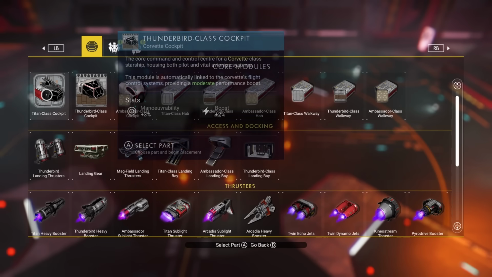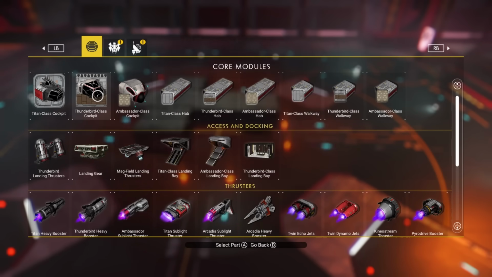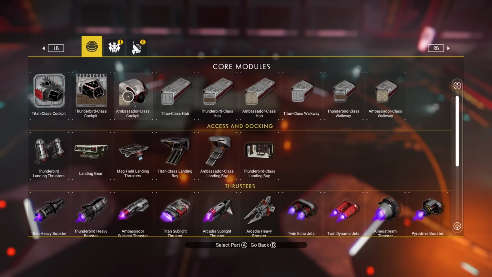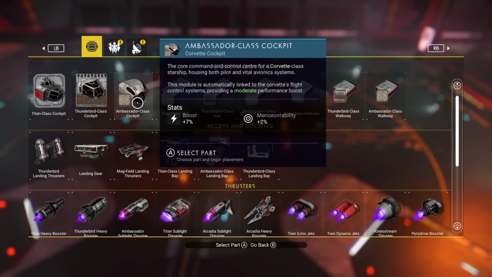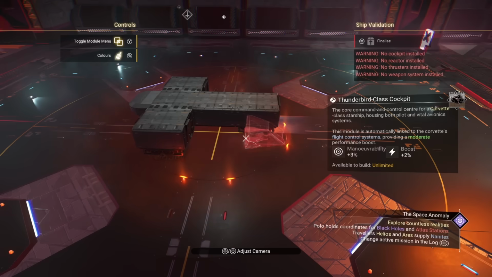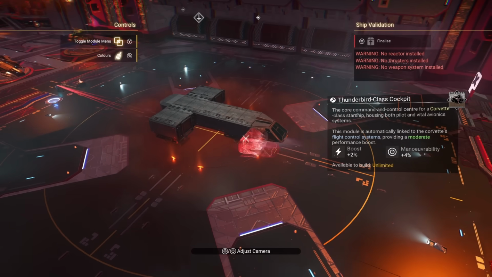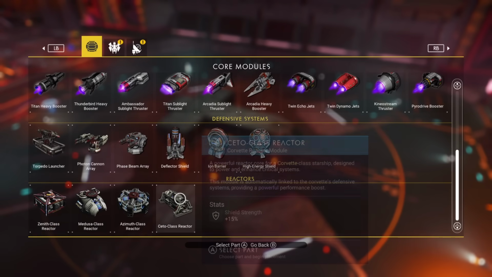We've got the cockpits here, and they offer different things as well. And actually, in terms of the stats, I would say a boost +2, that's boost +7, but maneuverability +2, the ambassador. So depending on what you pick, you're going to get different ones. So I'm going to go with this, and that's going to give us some boost and maneuverability. We also need a reactor. So we have 4 different reactors to choose from.